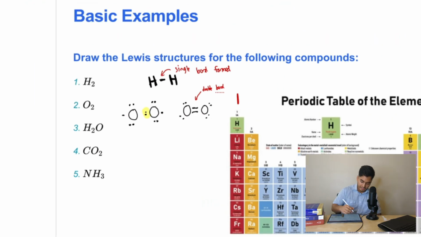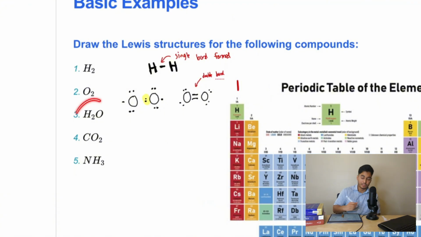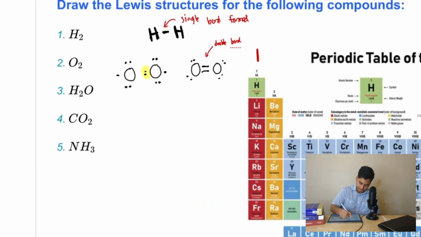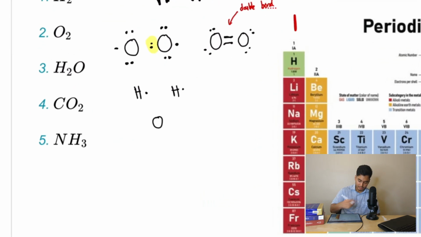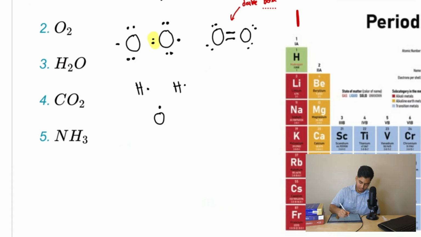All right, great. Another really important molecule we have to do is H2O. Super, super important molecule. Let's go ahead and notate our H, which we said was 1 valence electron. We're going to have another H right over here. Okay, and then another oxygen, which again we said has 6. 1, 2, 3, 4, 5, 6 valence electrons on the oxygen.